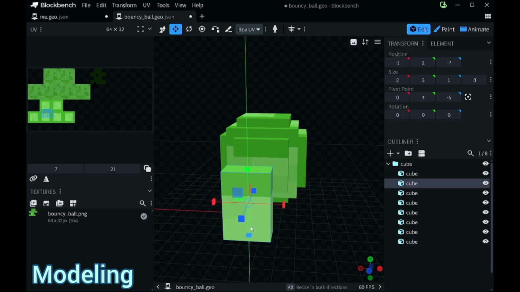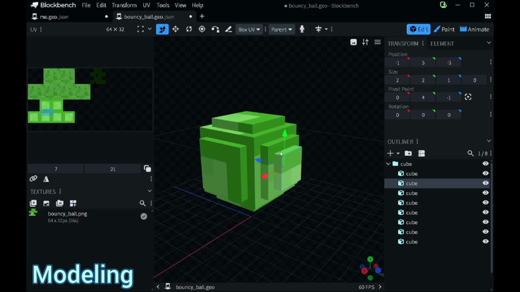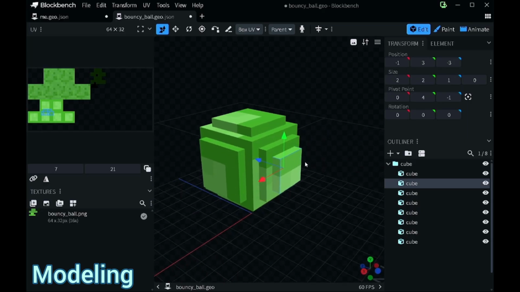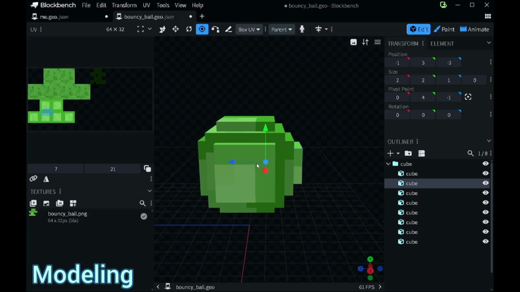And then I'm going to move the said smaller cube to the face of this. And because that other one in the middle is offset, it now has this sleek little look to it. I'm going to now do this on all sides, and then we're going to figure out what to do next.